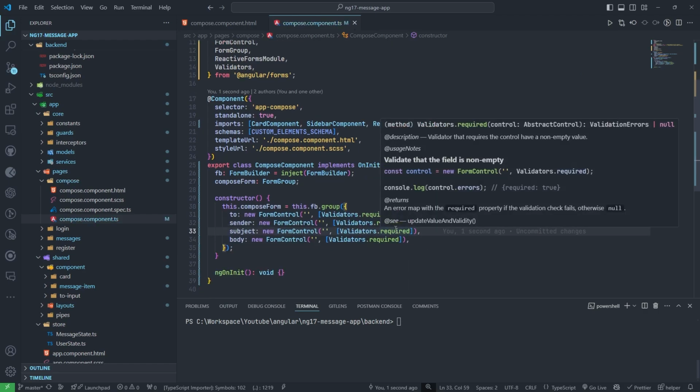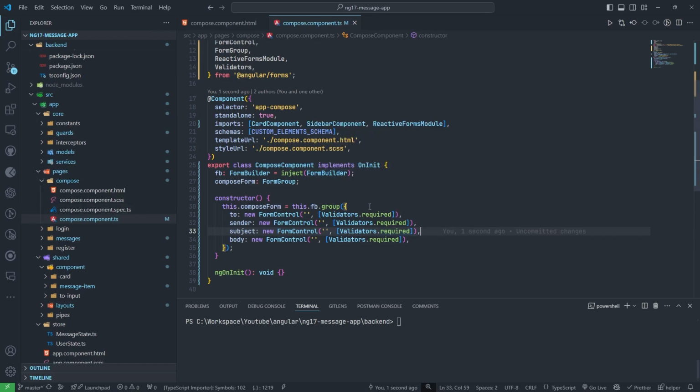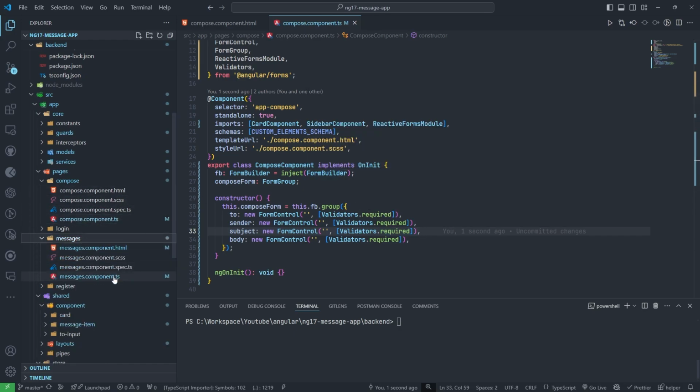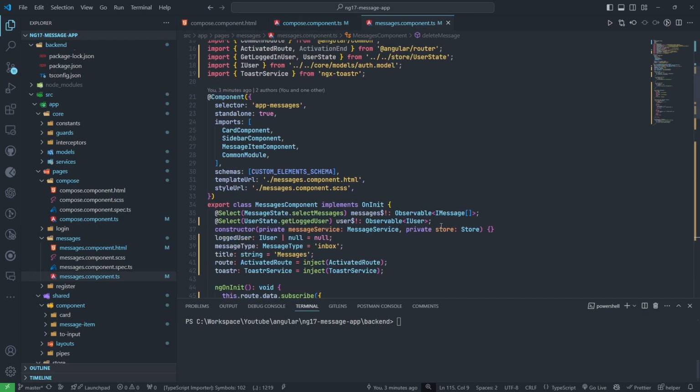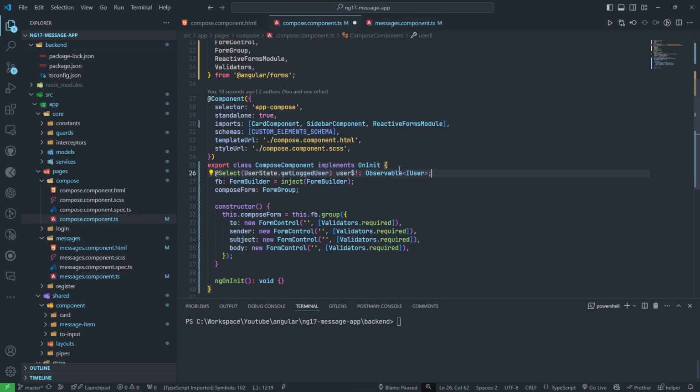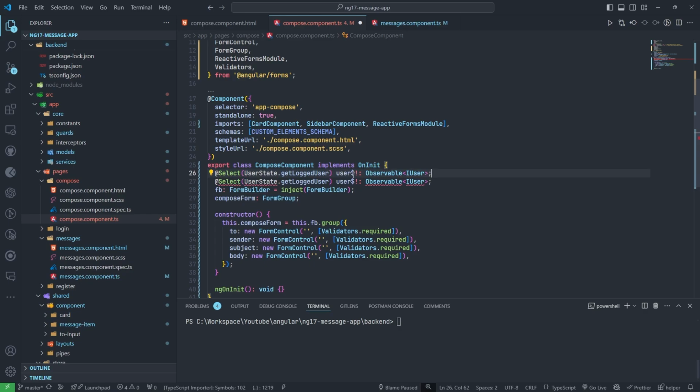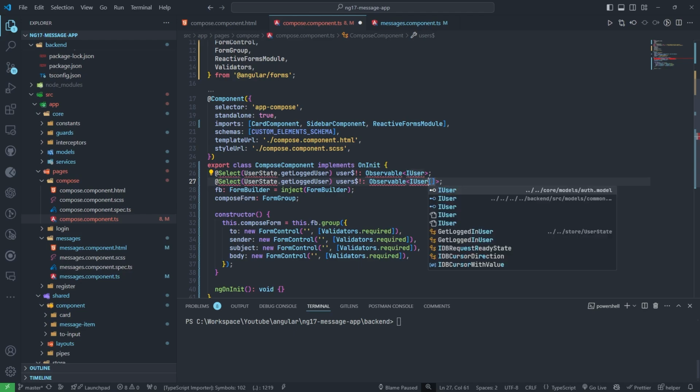So here I also require the logged in user data and the users' data. Okay, so I will copy and paste from the message.ts file. Which one? This one. I need this one, and one more time I need to make a copy of this one because users data I also require. I will add users. Let me import this one.